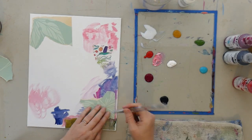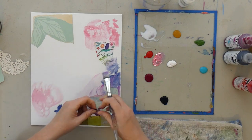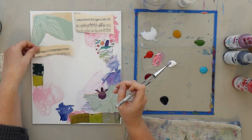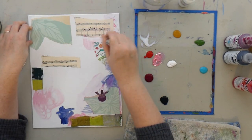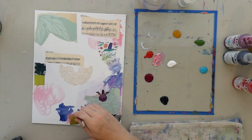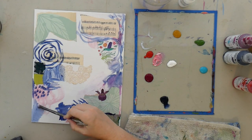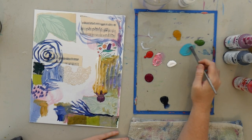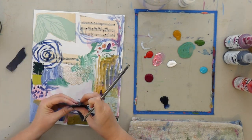Remember to layer — not just filling in next to what you already put down, but layering over it, which gives a more dynamic depth. I've got flowers and more of that green swatch paper. I store sheet music because I use that a lot. Layering up above and covering up what I already did in interesting ways. Here's a doily, which is going to make for a really interesting texture when I paint over it. Now I'm continuing on with some Payne's gray, layering over what I've already done, playing with mark making, seeing what happens when I mix colors together while still wet, and dragging paint through with lines.